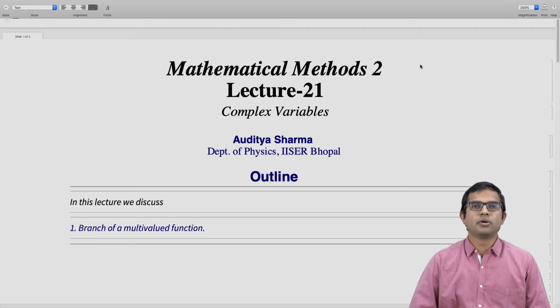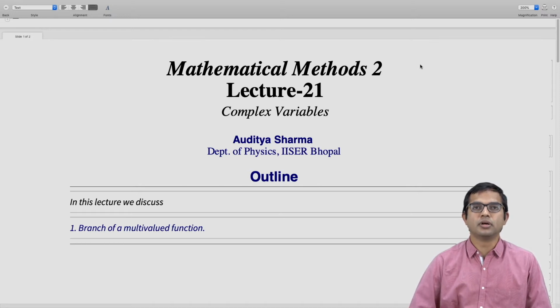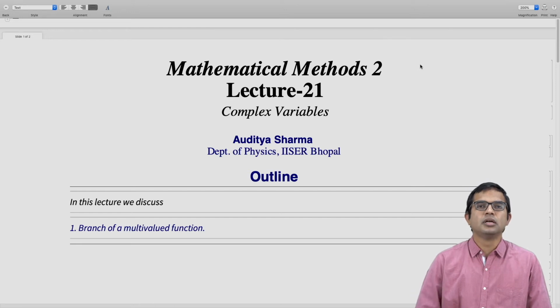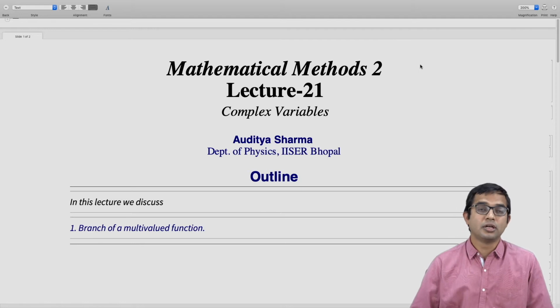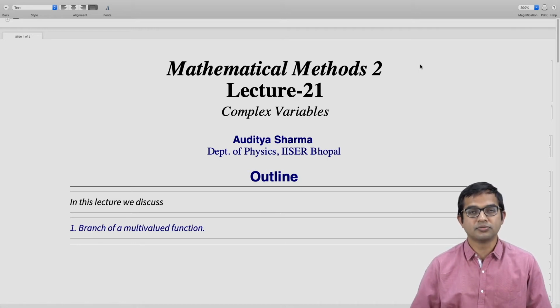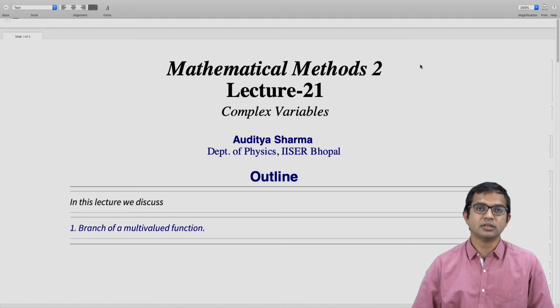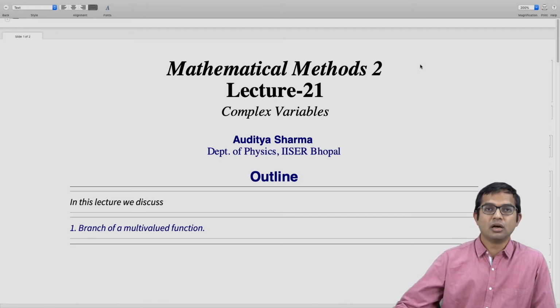Okay, so we have looked at a number of examples of functions which are multi-value, right? Many of these came about when we tried to find inverses of functions which were single value. Whenever several inputs take you to the same output, it's not a one-to-one function, and if you try to invert such a function, then you will be in a scenario where the same value of z will point to multiple different values for the inverse function. So let's take a closer look at such multi-valued functions in this lecture and see how to deal with this multi-valuedness.